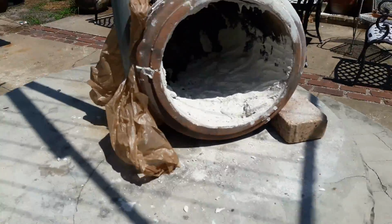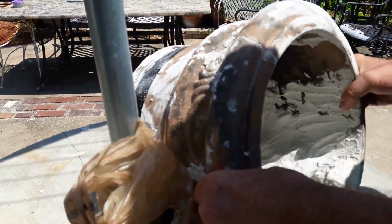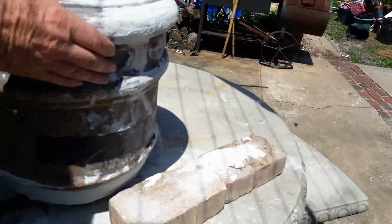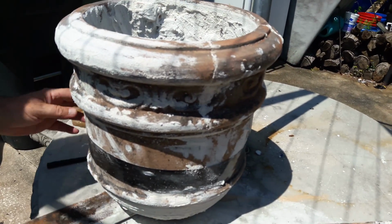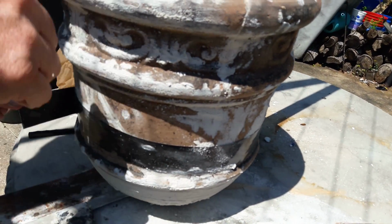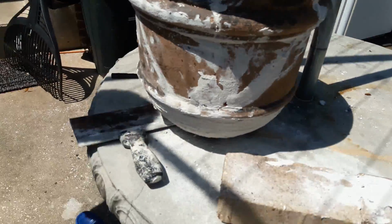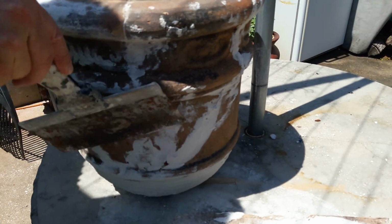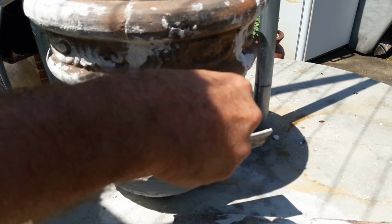Let's stand this thing up and see what it looks like. You may want to move around on the sun side of it. So there's the repair right there, and we won't need this tape on there anymore, so we'll pull that off, and then we'll clean this thing up, and instead of a bunch of broken pieces, we'll have a usable flower pot again.